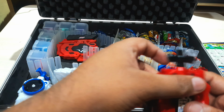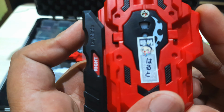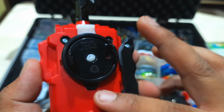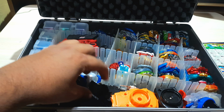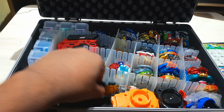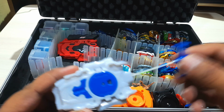Okay, let's see, what do we get? So you get a launcher. Okay, you're going on sale for sure. But I don't know what this is. A picture of? It's a Kurokuro sticker, for sure. Let's see, what else do we get? Oh. Black one. What is this? Holy smokes, these are those keychains that I had once. Yeah, there's a Louis one as well. I'm gonna put all that up for sale once I get everything.